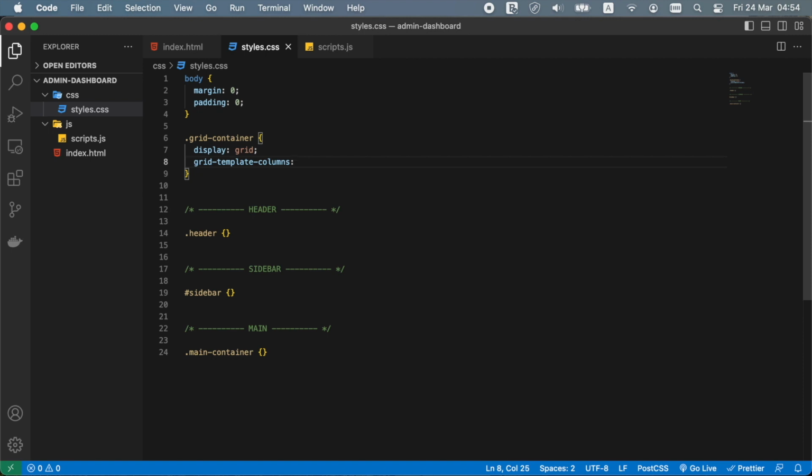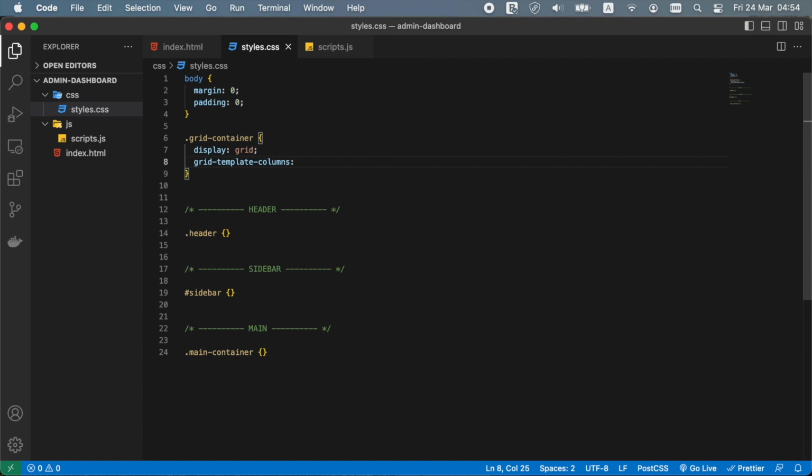We set this property to a list of width values. We can use here fixed length units such as pixels or percentages, for example. We can also use the FR unit, or the fractional unit, which represents the flexible length. One FR unit is one part of the whole.